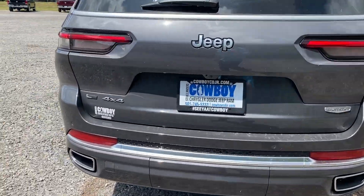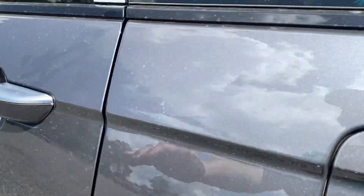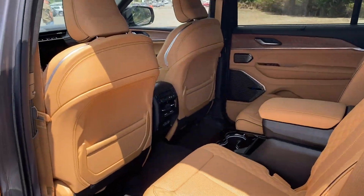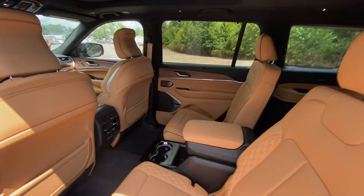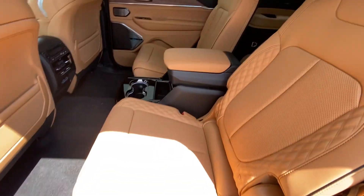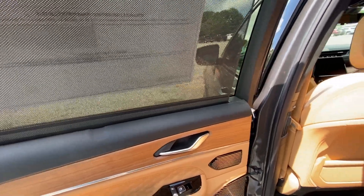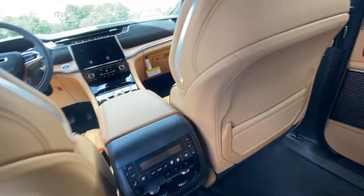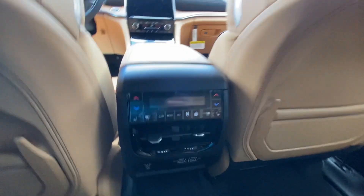Starting at the back — quad captain buckets, great looking interior. This is the Tupelo interior with black. You've got sun shades built into the doors and the McIntosh sound system. I'm going to hop up in here — it's actually quite roomy. I've been letting Ryan drive me around and when I sit in the back I've got heated and cooled seats.